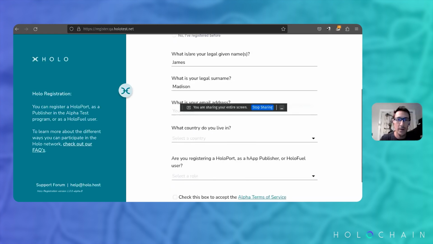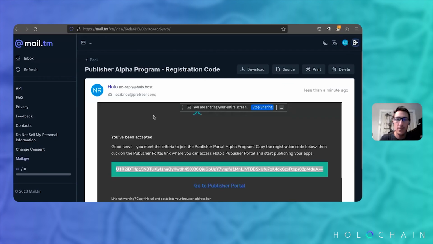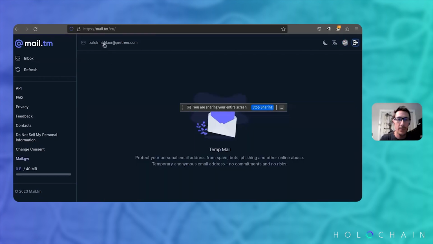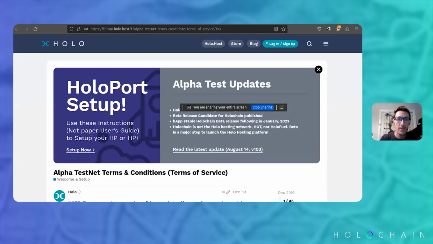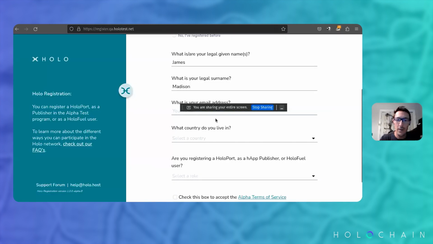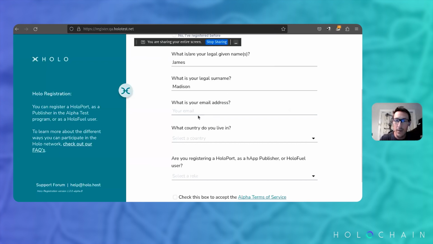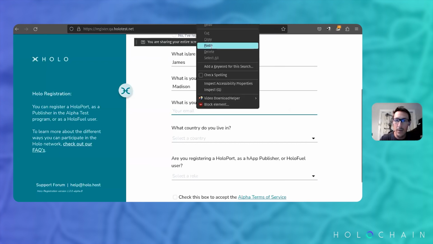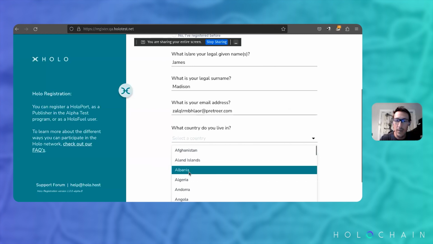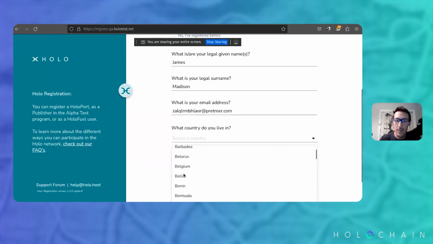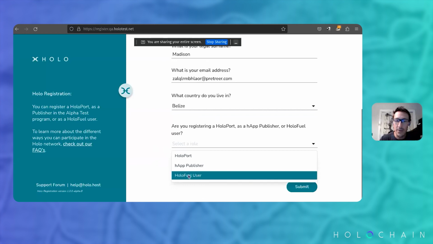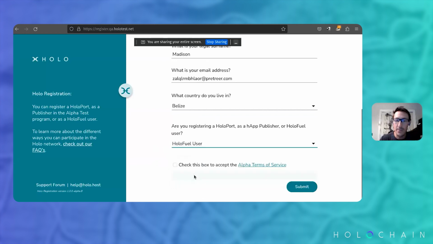Put in a new email. Drop that. I'll go this time here, and I'll register as a HoloFuel user, which is going to make sure to generate the correct registration code for me.